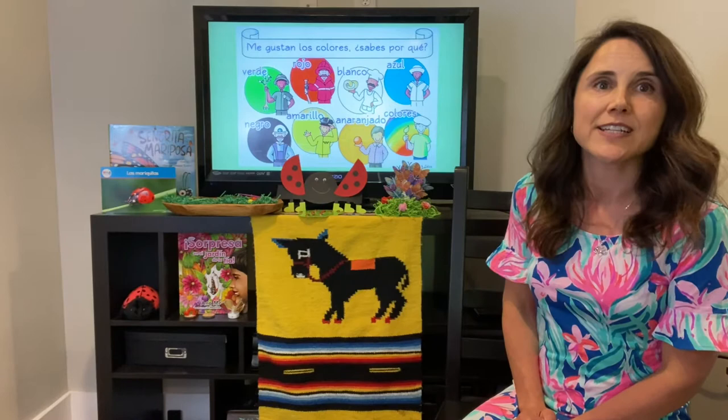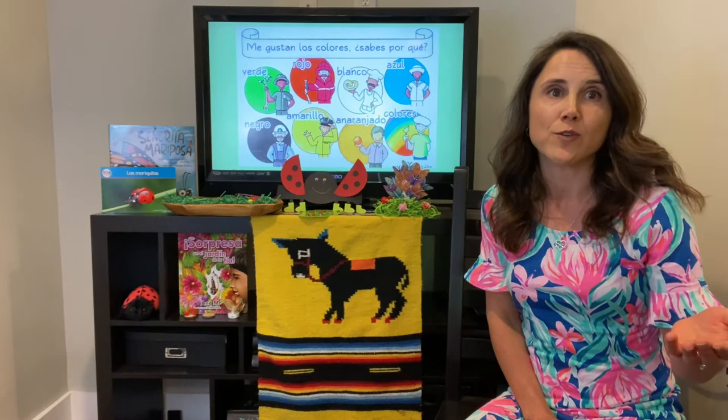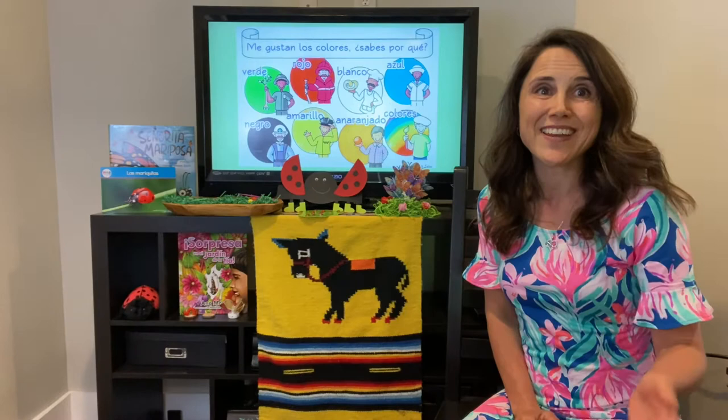So it says, me gustan los colores. Me gusta means I like. And that is a phrase that we are going to be using quite a bit in our next lesson on June 18th. So please join me again for our next lesson on summer fun. We're going to be learning about me gusta. So here's some practice with it right now.